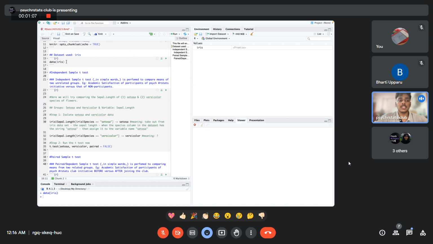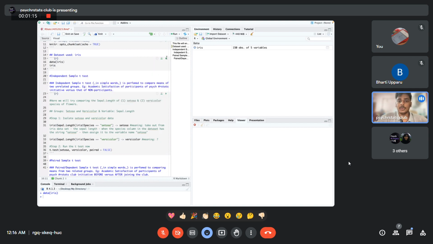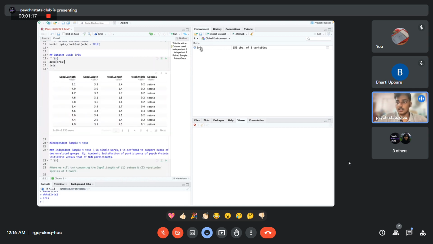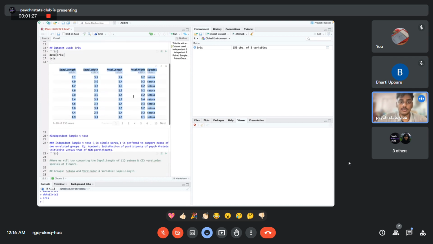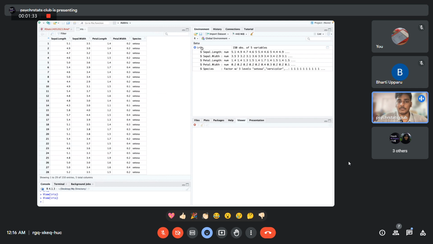So this is now loaded to the environment, that is, loaded to the current session that we are having. For us to view it, we can't view it if we press it now. After loading it, we have to type Iris manually and just run it. So now you can see the data is clickable. You will see the first 10 rows of this particular data set. For you to see the whole thing, you just have to double tap on this Iris in environment, and it will show you the whole data set. Okay.